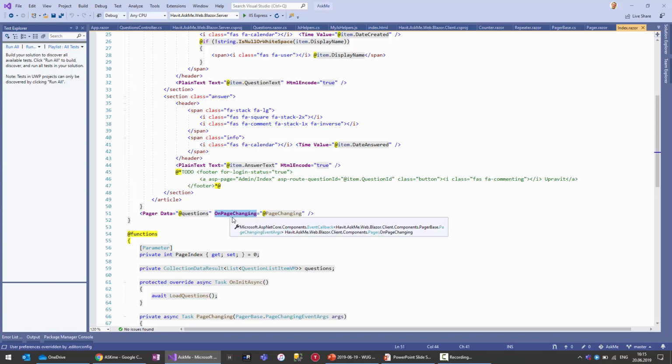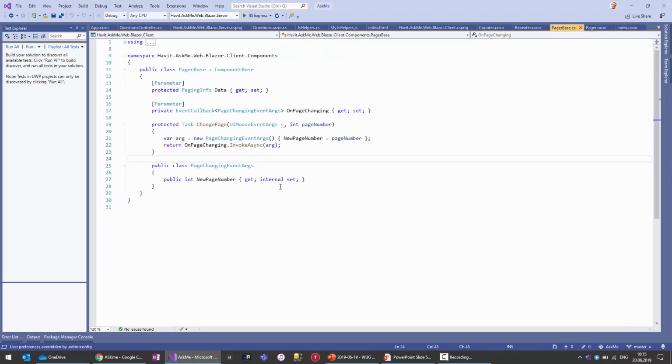And then there are events. The definition of the events is very simple. You just have to create a property with the parameter attribute and use EventCallback as the type of the parameter.